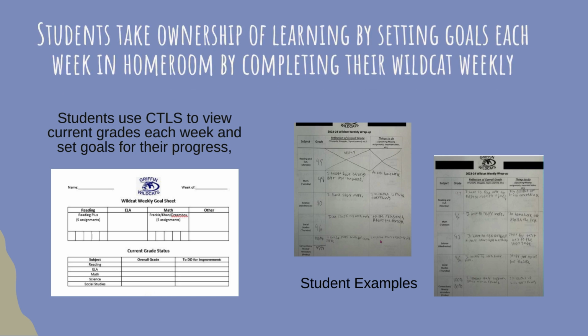Then each week, we have homeroom and students take ownership of their learning by setting goals in what we call the Wildcat Weekly. And this is where students get to go online to CTLS. They look at their current grades each week and set goals for their progress. They're able to contact other teachers and meet with them if needed, or meet with me as well. And these are just some student examples of the Wildcat Weeklies.